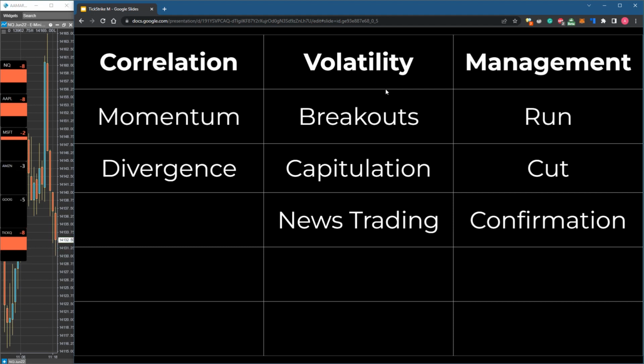We're looking for strength. TickStrike thrives in a high volatility environment, right? The last couple of years has been what I would describe as a medium to high volatility environment. There were some points at which it was extreme. This is the kind of environment where it thrives, with breakouts, with capitulation moves. It's a great way to use it. You combine it with a little bit of correlation, and you see some strength behind some moves, which is incredibly powerful.